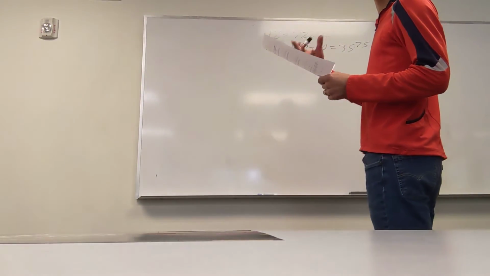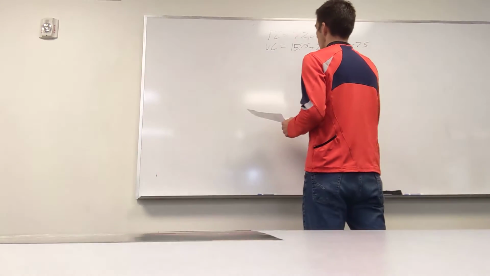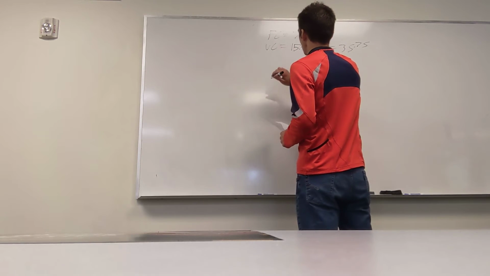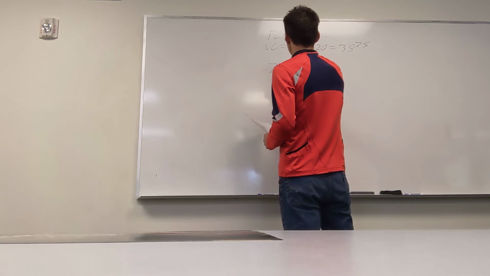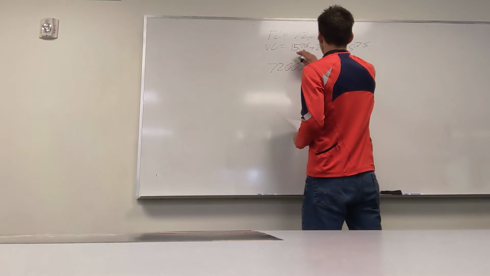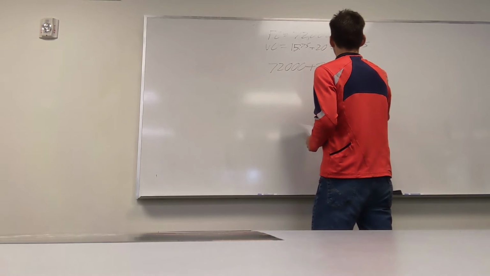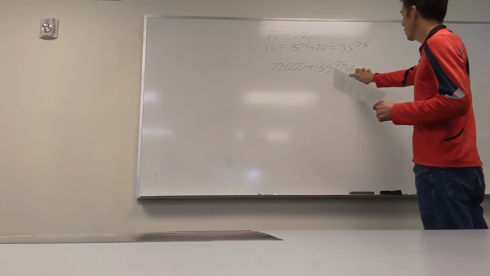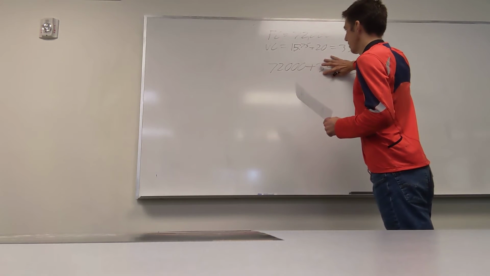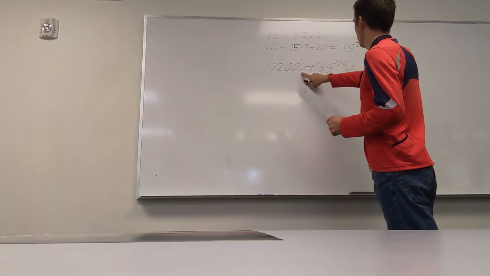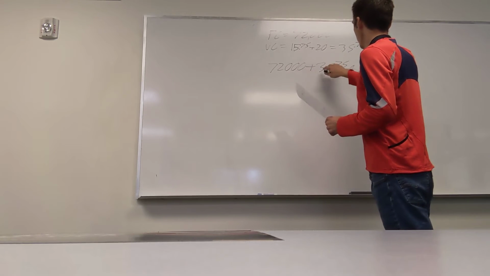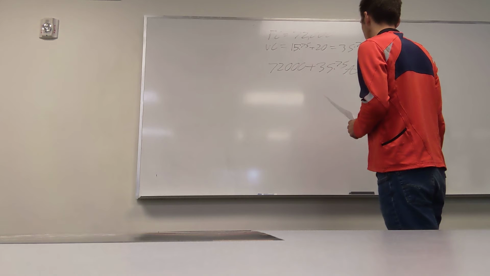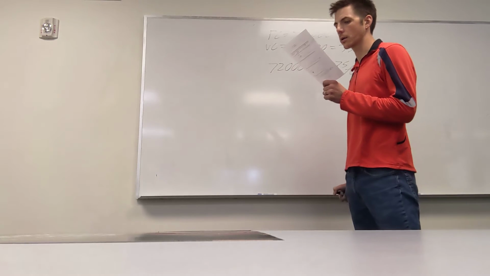So the cost of running my surveillance company, the total cost, is the straight fixed cost plus the variable. And so that's going to be 72,000 plus 35.75 T per hour, T or X, whatever you want to call the variable, right? So that means if I don't produce anything ever, I just have my straight $72,000, right? And then every hour that I am running surveillance, I'm adding $35.75 each hour, right? So $71.50 for 2 hours, on and on, right?